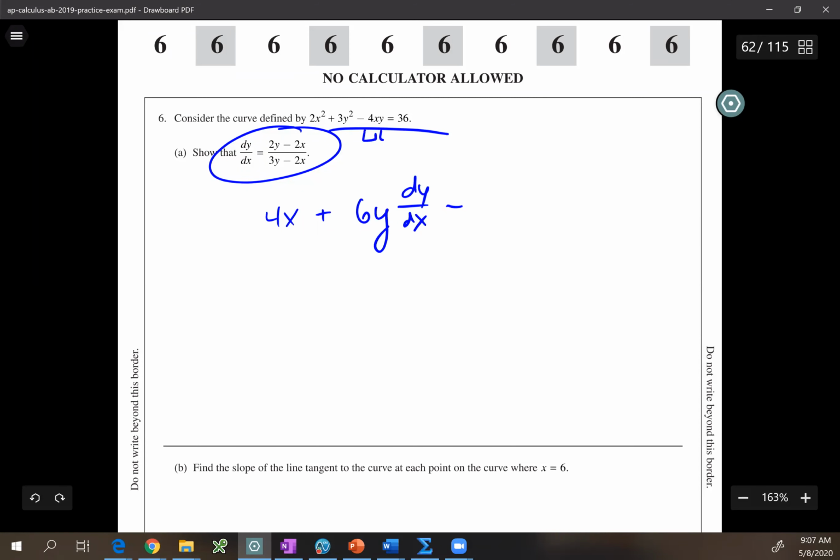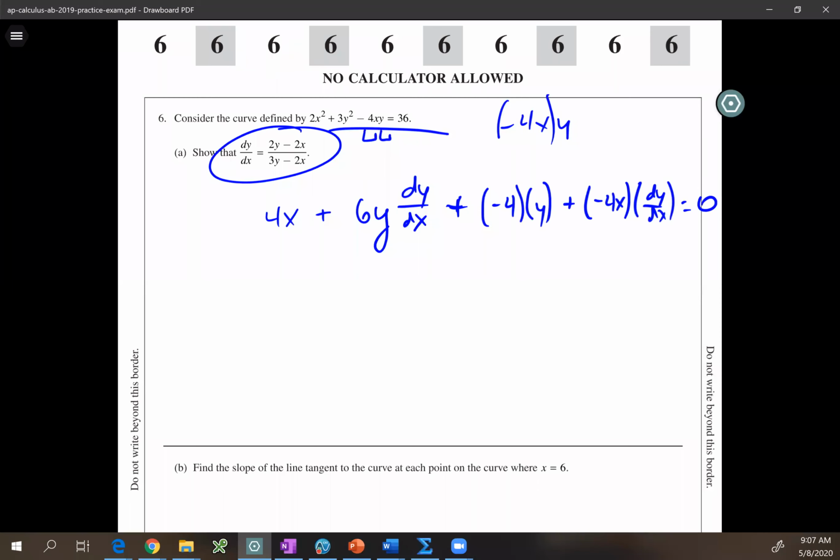Now we're going to have to use product rule. So minus 4xy. I'm going to group the negative 4x together. And what I like to do on these is actually do plus and then group the negative 4x together. That way I make sure that my negative goes with both. So the derivative of negative 4x is negative 4, leave y alone. And plus, now leave negative 4x alone, derivative of y becomes dy dx equals 0. And the reason I do that with the pluses is just because a lot of times people do the minus on the first one, but not on the second one. And it needs to go to both.